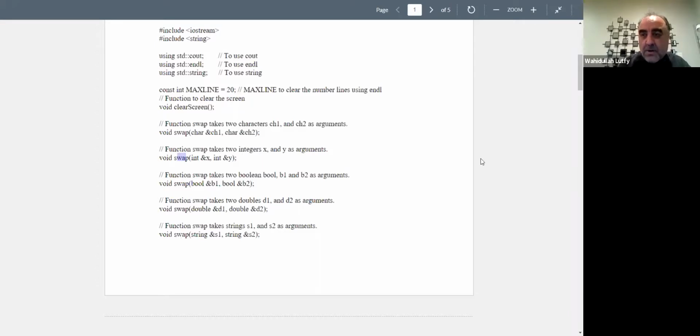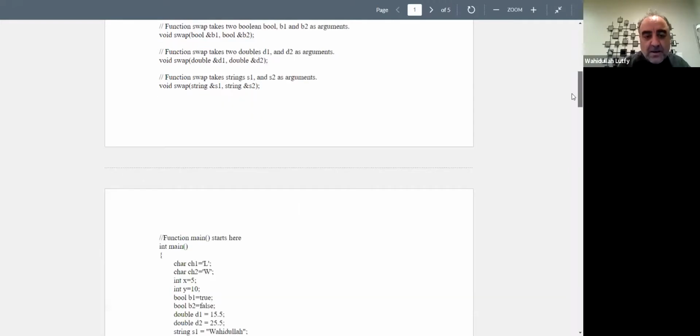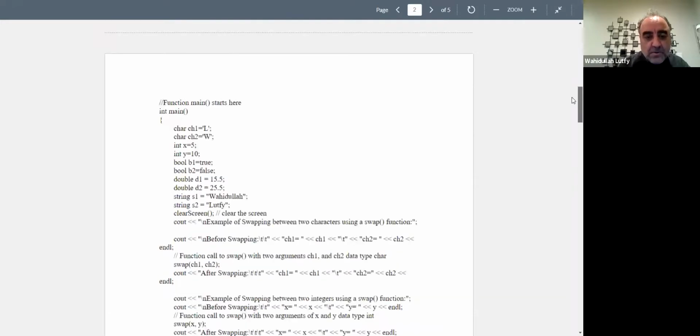And then when we are testing, running the program, here the maximum number of lines is 20. In this case, I wanted to clear the screen with end of line as many times as I wanted. Here, the function main is doing some variable declaration for different data types.